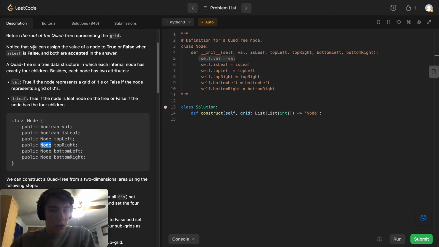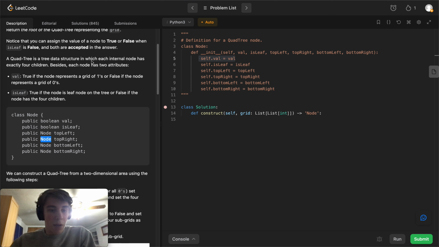Okay, so notice that you can assign a value of a node true or false when isLeaf is false, and both are acceptable in the answer. So it doesn't matter what the value is when isLeaf is false.